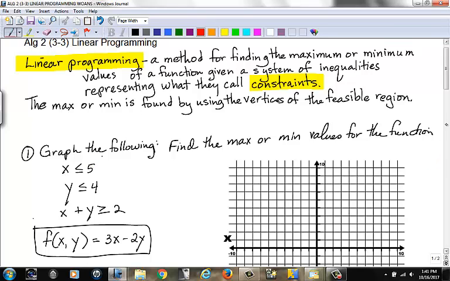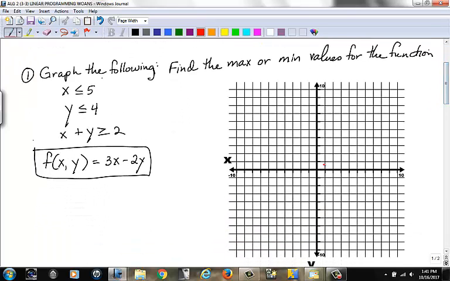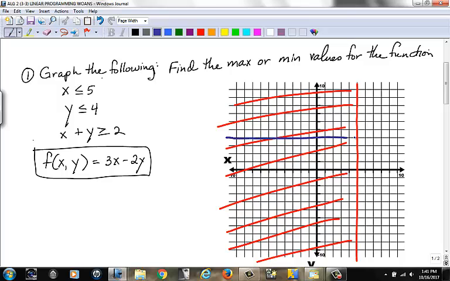If it's x equals 5, it's going to graph a vertical line. So at x equals 5, and these are equal, so they're solid. X is less than that, so it would be everything to the left, sorry, to the left. I said to the right. Okay, and then graph y as though it's equal to 4, y equals 4. Should be a horizontal line. Okay. And then y is less than that, so less than would be everything down below.